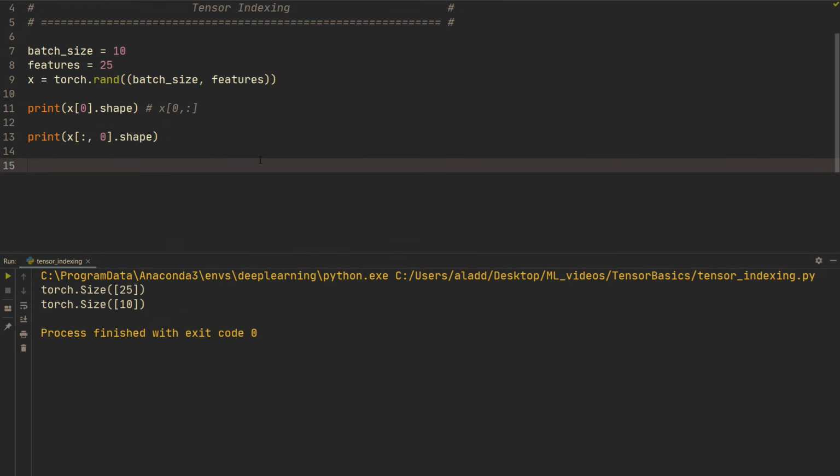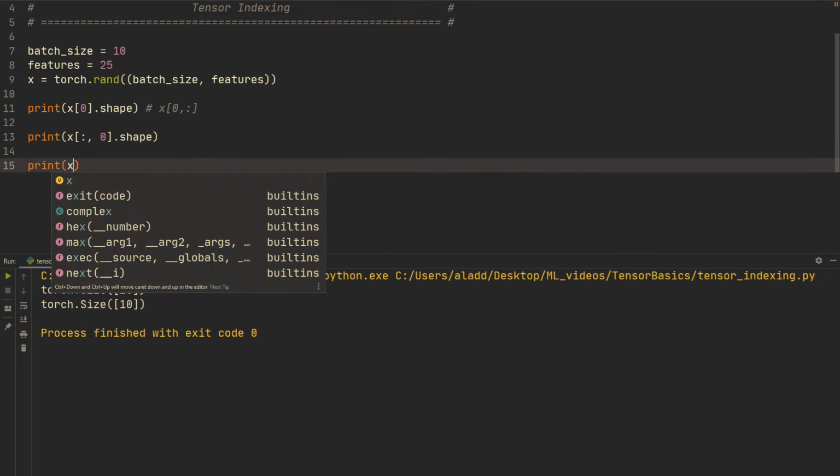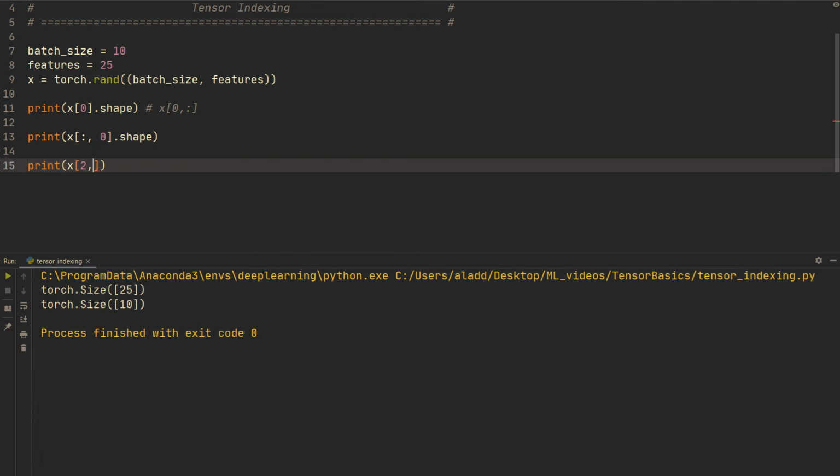Now let's say that we want to do something a little bit more tricky. So we want to get the third example in the batch, and we want to get the first 10 features. How we can do that is we can do x of 2. So that's the third example in the batch. And then we can do 0 and then to 10.